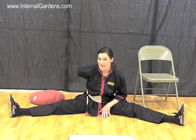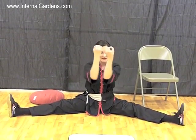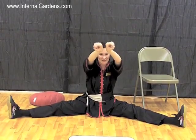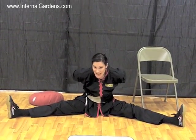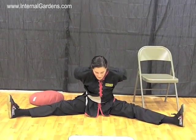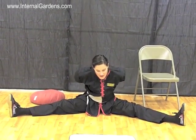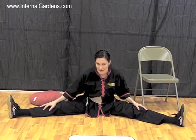Here's what you can do to help your kidneys and your low back. Make very loose fists, just like this. Okay, see how they look like little circles? Just tap up and down on the muscles, those ropey sets of muscles on your back. So lean a little forward. Very, very good to get the stress out of your body.